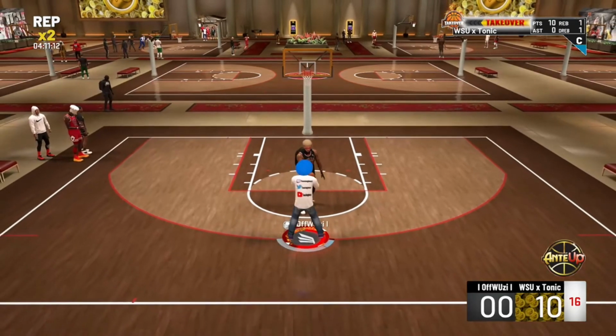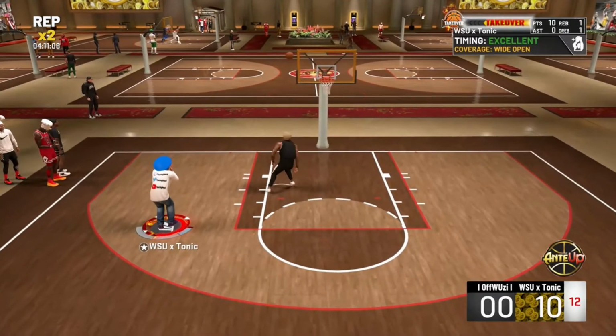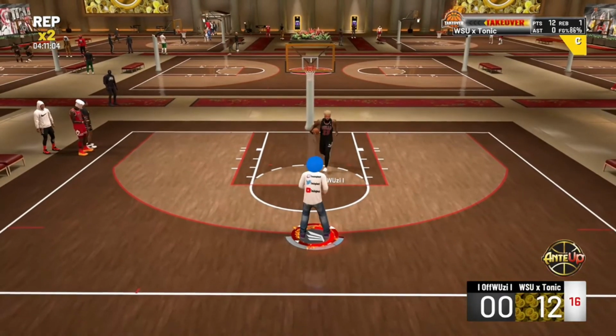10-0. You know, I'm dunking like crazy. He's got to do something else. He's got to make me shoot. There we go. He's got to make me shoot, but I'm not going to lie, I'm greening. 12-0. Before I end this video, let me think.